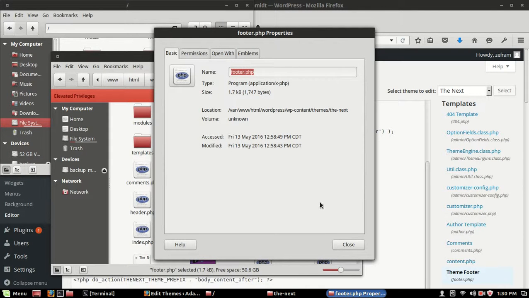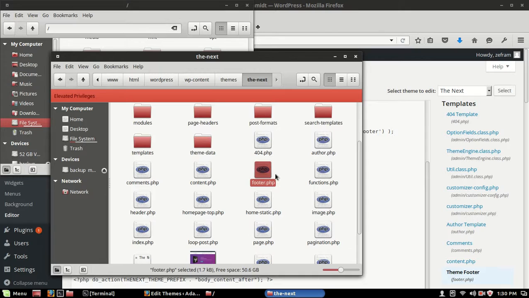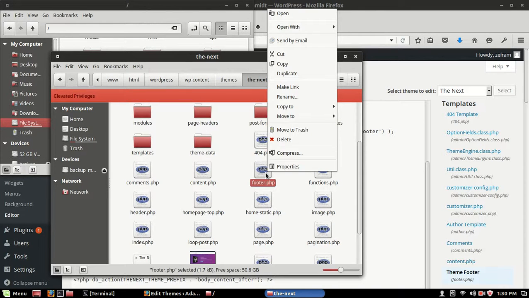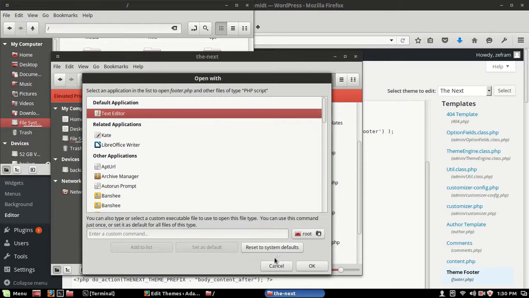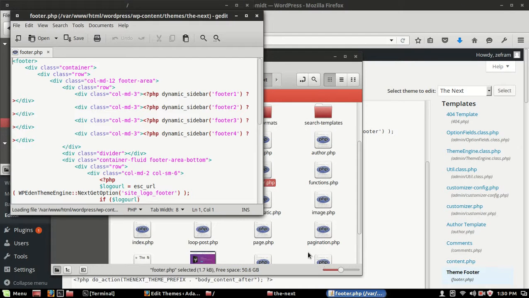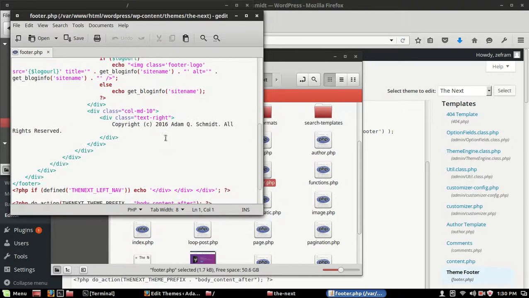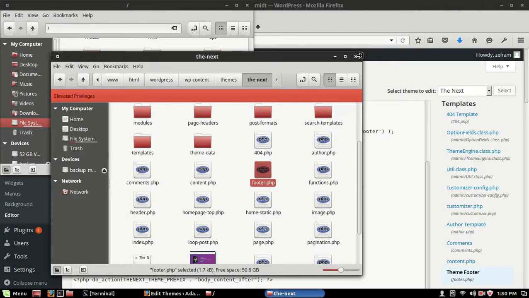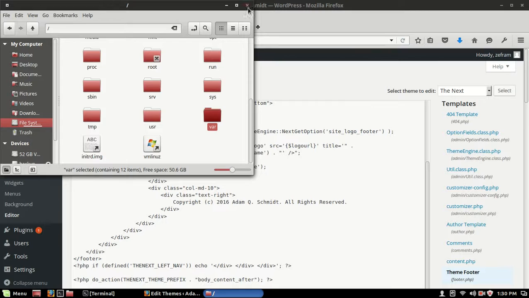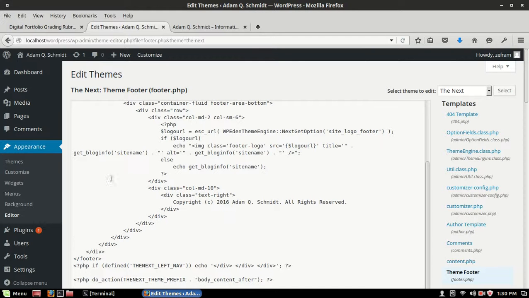and I chose to open with my text editor. It's gedit. I don't know why it continues to come up as text editor. That's kind of a Mint Linux eccentricity, if you will. And then I simply went down and I found the piece of code here that would change that and put in what was necessary. So it was quite a bit of a different way of going about things than maybe most people had.